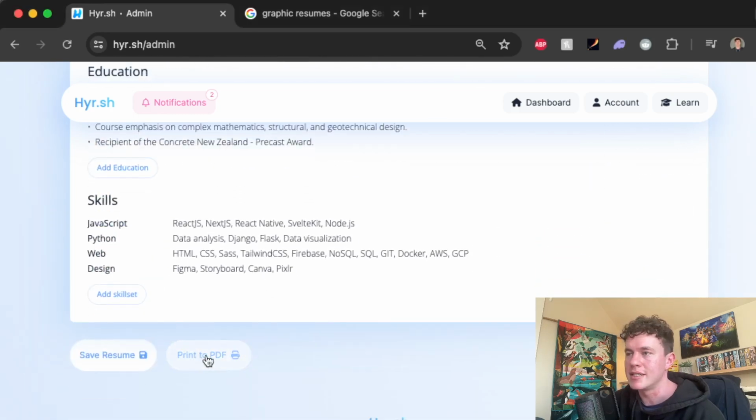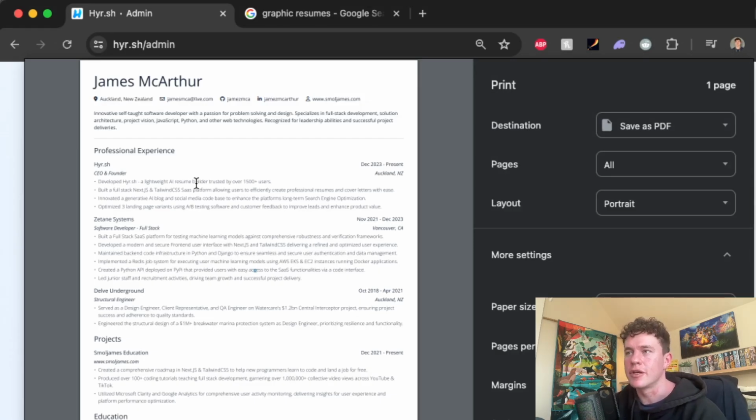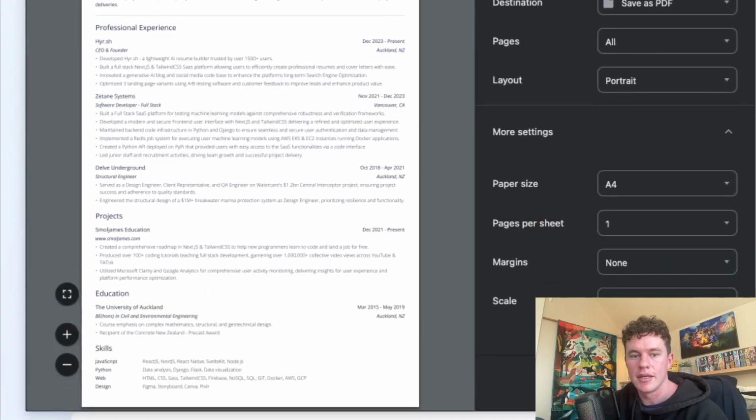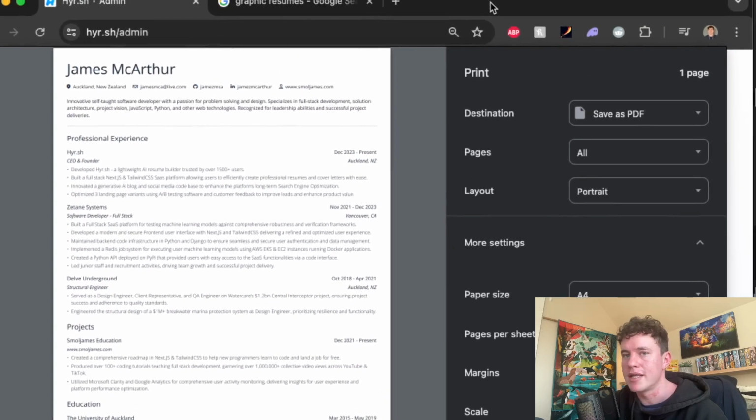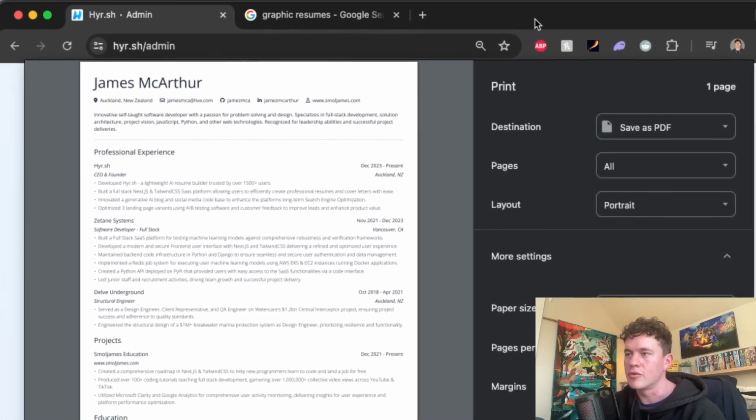Last but not least is the one page rule. If you have less than 10 years of work experience, your resume needs to be on one page, end of story, no questions asked. Here, my resume fits perfectly to one page. It's cut off at the bottom, but it totally does. There you can see the bottom of the page. I print it and submit it. That's everything there is to my name. Once again, this is just another etiquette rule that you have to understand, and it just shows recruiters that you're not in the loop if you're not following the rules.